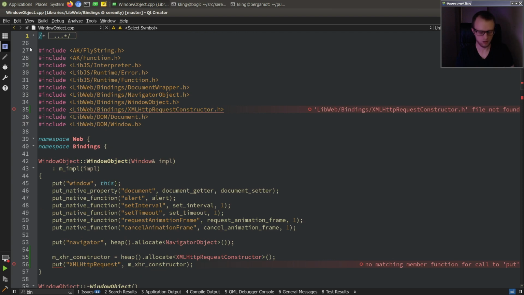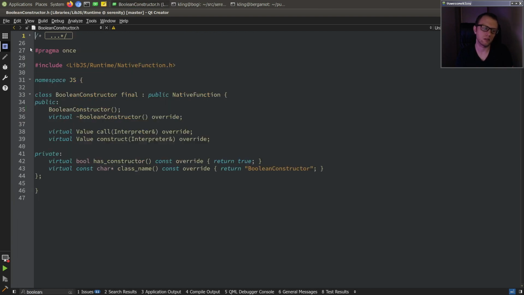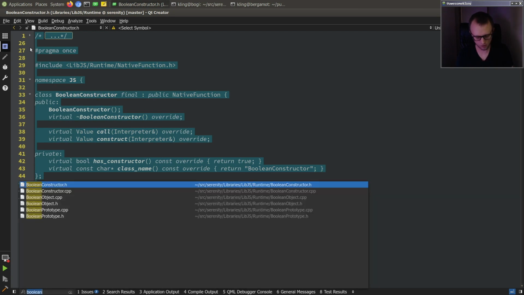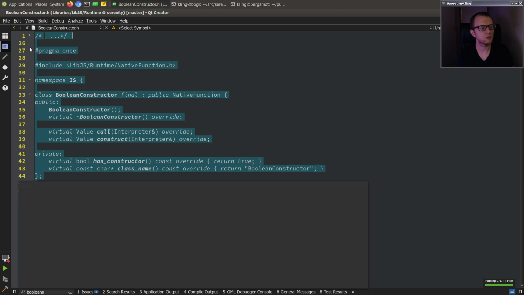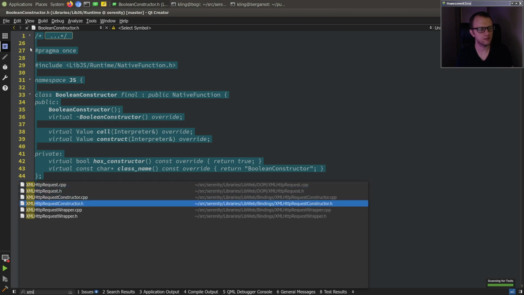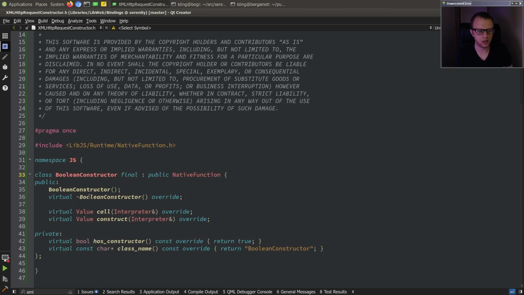So maybe we'll start with some existing constructor, like a boolean constructor. Oh, and let me refresh boolean. So here, the XMLHttpRequest constructor, except Jack did not write this, Andreas did. Jack made the boolean constructor, so thank you, Jack, but I'm making this thing right now.